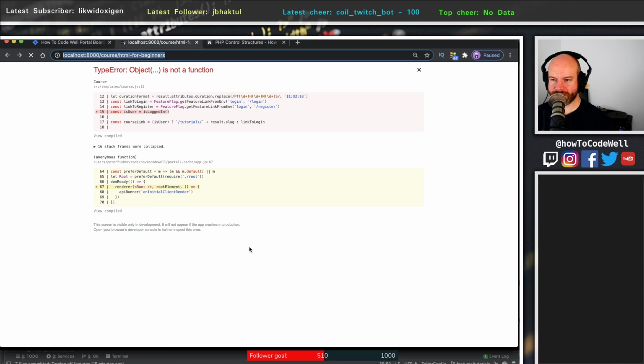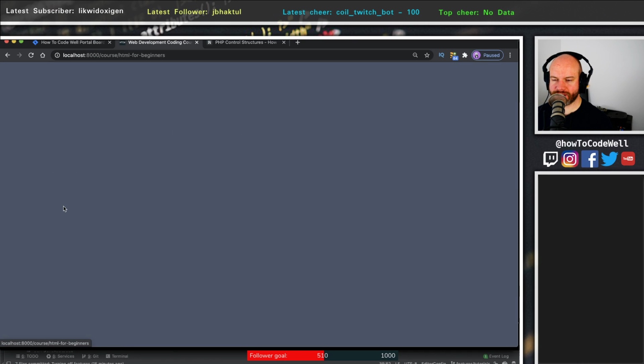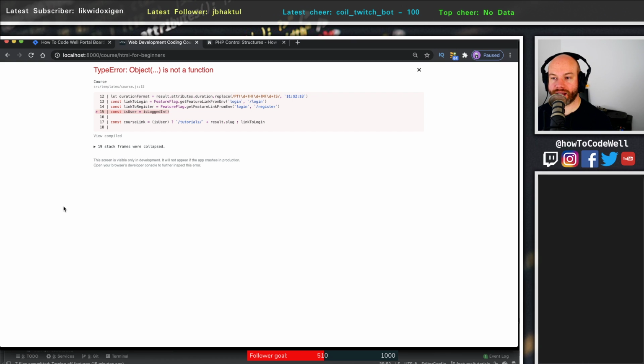Okay, that's now worked. So can this now refresh? Are you going to play nice? Yeah, all right. So let's click on here. Okay, we've got that highlighted. Object is not a function.